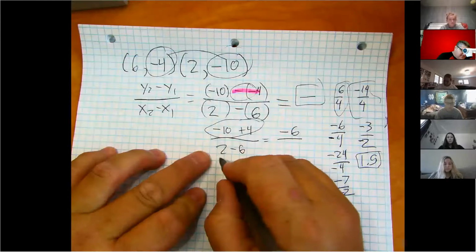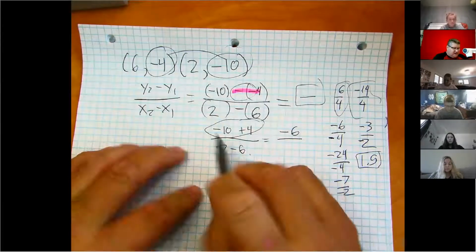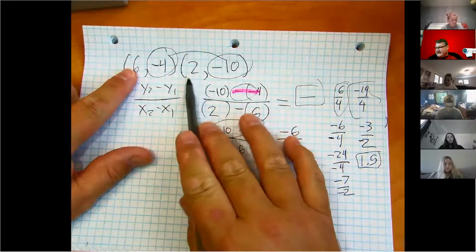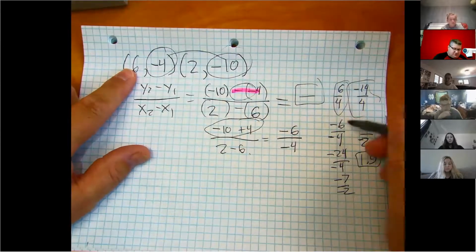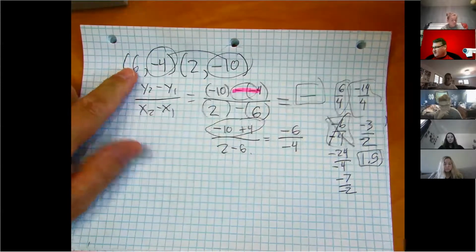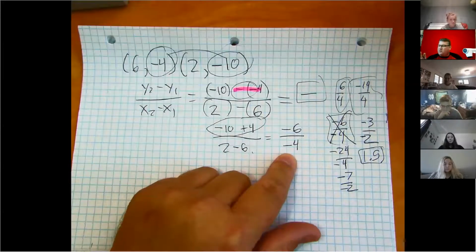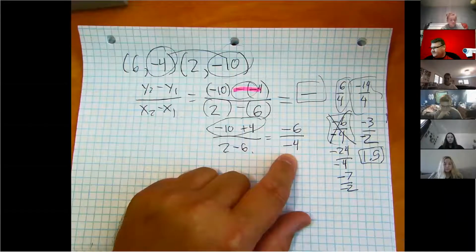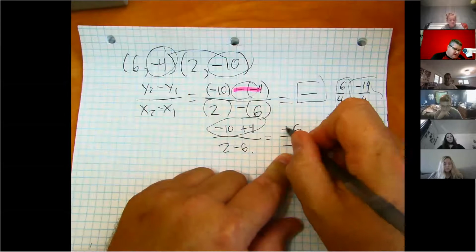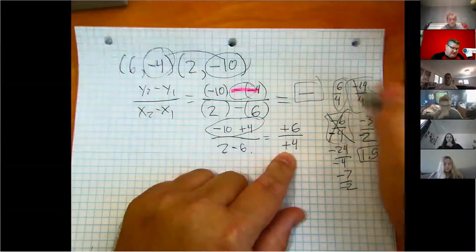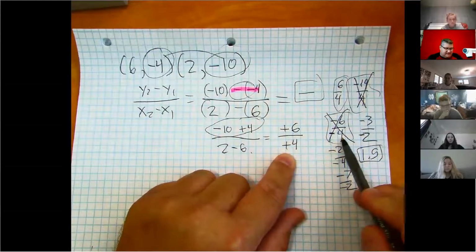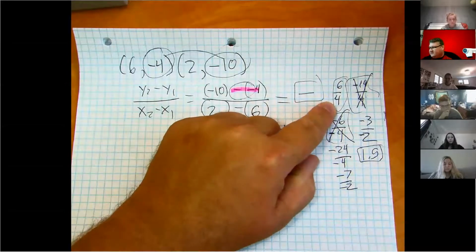Okay, let's do the bottom. 2 minus 6. A lot of people look at this and go, that's 8. But it's not 8. It's -4. Now you say, well, you said this answer's wrong. It is wrong. How come that answer right there thus far, although correct to a point, is still wrong? Not simplified. Not simplified. So let's, 2 negatives make a positive, don't they? So we've eliminated the 14 problem. We've eliminated the 2 negative problem. So how come this one is still not as right as it can be?